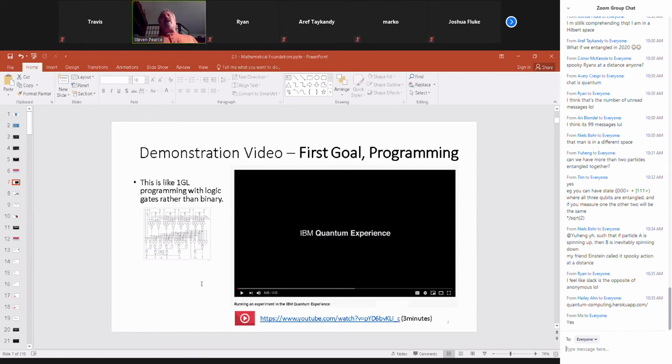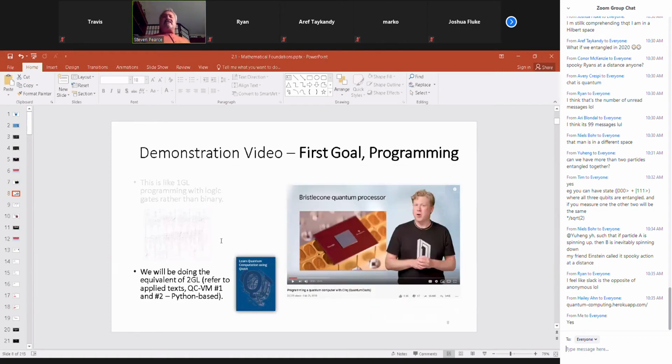And so if you did watch it, you can see that basically they're showing you how programming works via a sort of first generation language approach, using just binary. Whereas the next one I showed you, the video I showcased at the end of the last PowerPoint, talks about a second generation approach using these quantum computing virtual machines, a Python-based sort of assembly code. It's a second generation approach.